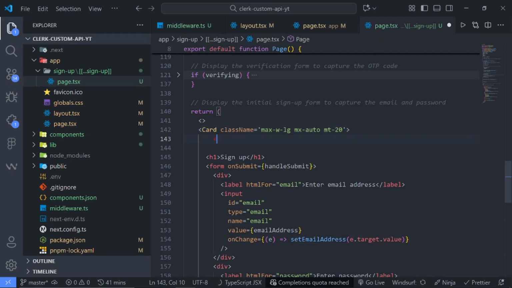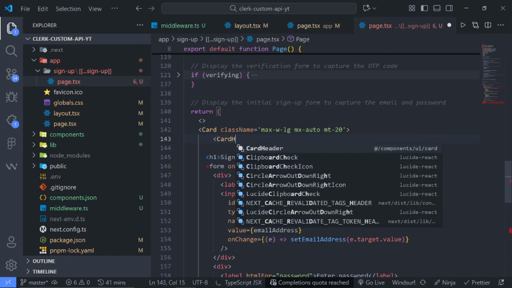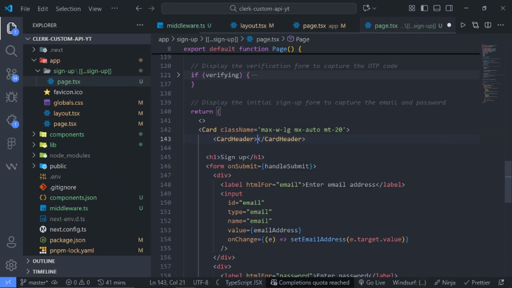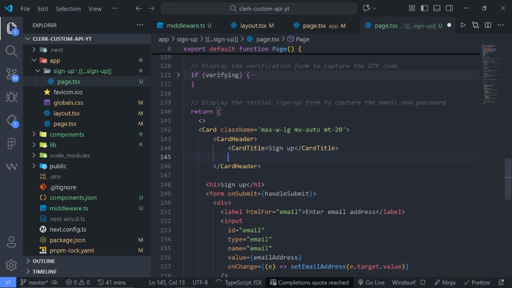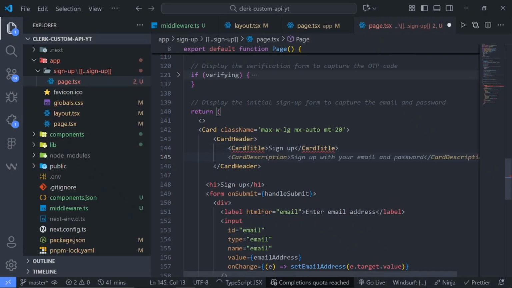Then this will also have a CardHeader, and this CardHeader will have the CardTitle and the CardDescription. So basically you can see this one like the H1, and the CardDescription is more like the p tag. So I'll just import both of them.